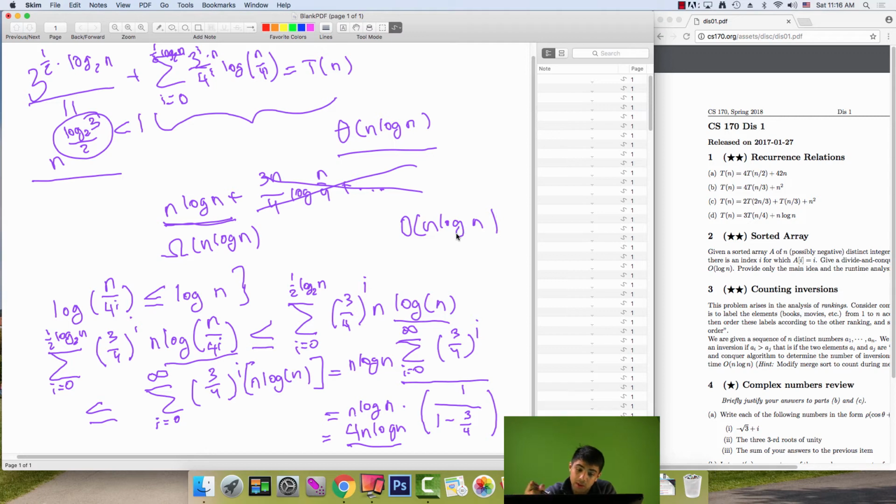And so yeah, we're basically done. We've now shown that the function is both omega of n log n and O of n log n, and so it must be the case that it's theta of n log n as we desired. And again, going back to the fact that the exponent on n over here is less than 1, theta of n log n is going to dominate that term. And so this is our final runtime, theta of n log n.